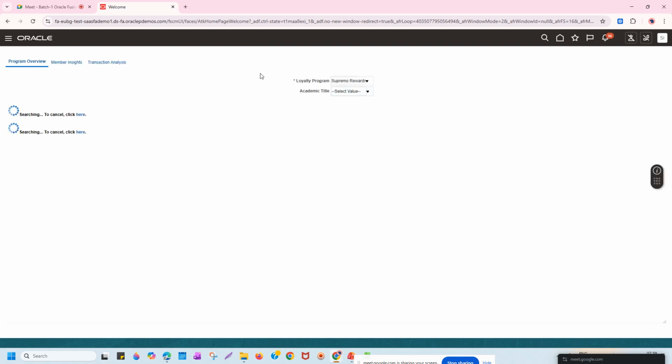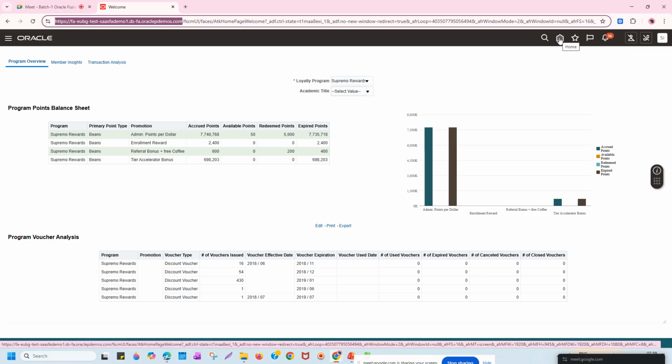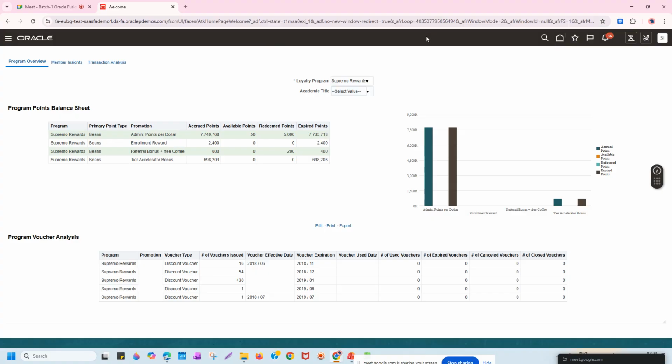Similarly, this is my instance URL and I got the username and password. That's how simple you can log in. If you join any client, this is the process. They will give you the username and password and they will give the instance link.